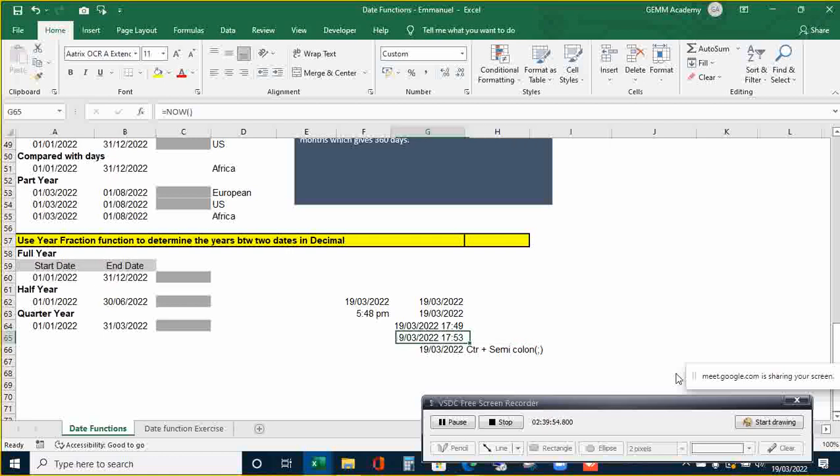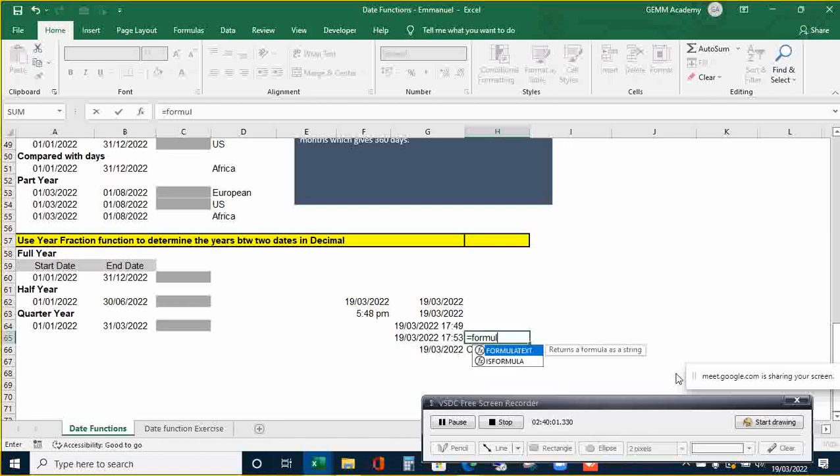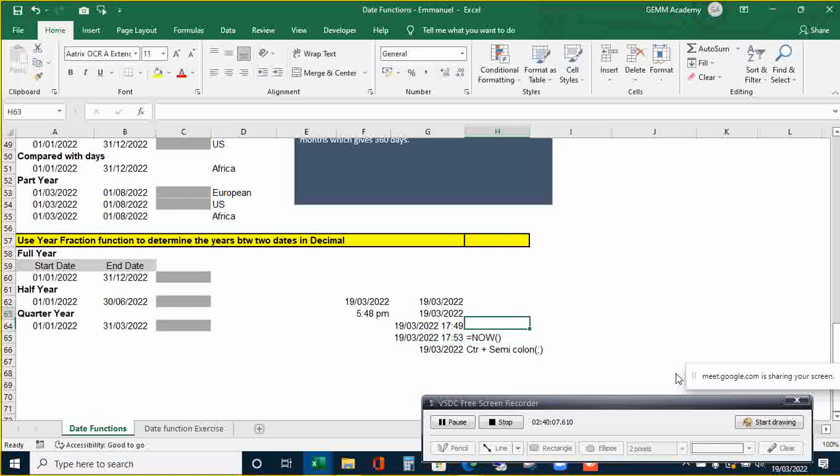Now, if I use formula text on this, see what I did. Now for this, why this one is control plus semicolon, space, and control shift semicolon.